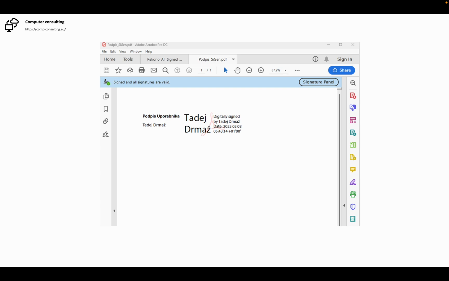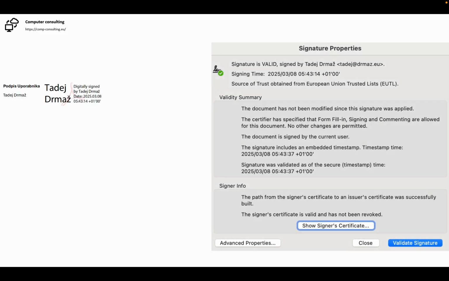It's only stored on the hard disk of my computer. So when I open this document in Adobe Reader, you can see, as in the case of qualified electronic signatures, this signature is also valid, and there is also a timestamp embedded in this signature.